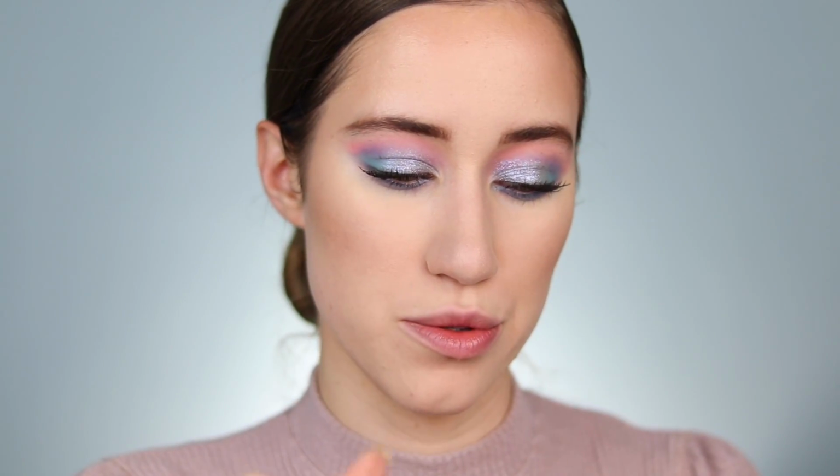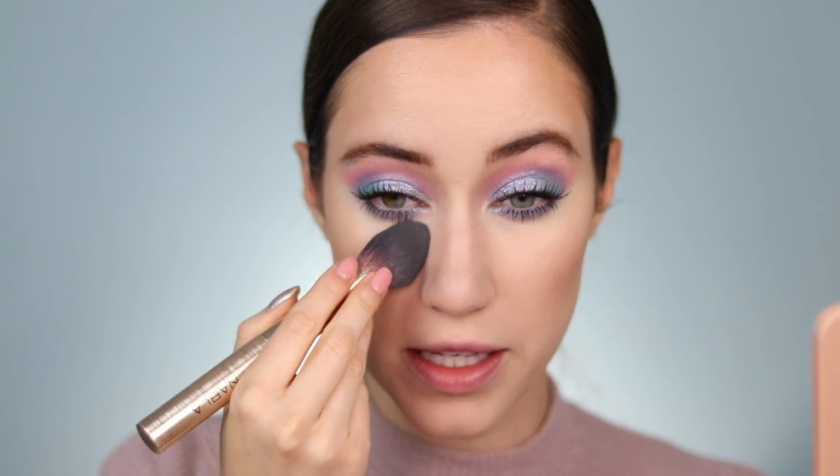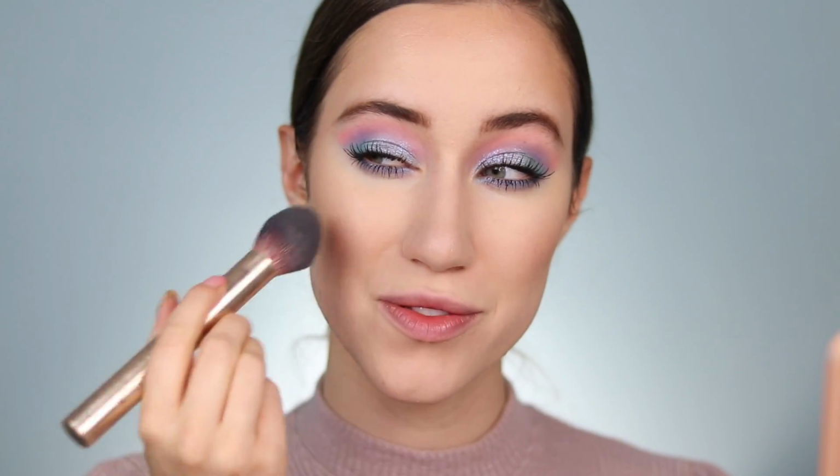I'm gonna go ahead and use the Thrive Causemetics Liquid Lash Extensions Mascara for the lower lashes. I definitely feel like the Thrive mascara gives more volume than that Gucci one. The Gucci one is pretty, but I almost feel like I could get the same effect with the Thrive one. And it's a formula that I already know works really well for me, so we'll see. I'm not gonna judge it quite yet because I haven't worn the Gucci one long enough, but just with the comparison on the top and bottom lashes, I feel like the Thrive one can give a little more volume than what I got with the Gucci one.